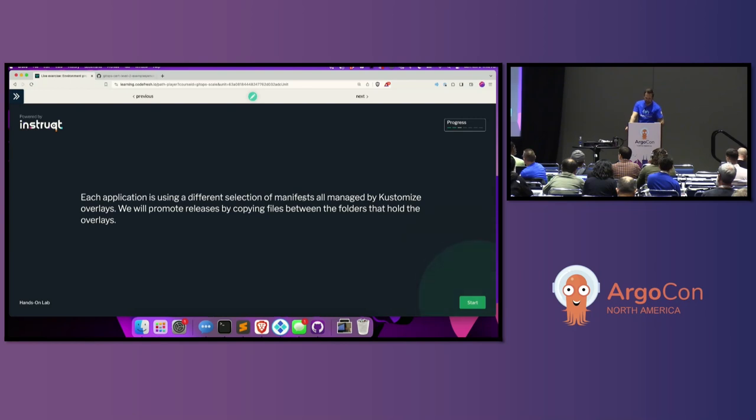Here's a question: I created those two applications in my cluster via the UI. What if I then created them in my Git repository? Nothing would happen — it would automatically just take over management. They already exist in Kubernetes. This is also true of existing Kubernetes resources. If you have resources not under management of Argo CD, literally just create an app that points at them. As long as the source of truth matches what's deployed, nothing will change except that now they're under management — it'll just add an annotation.